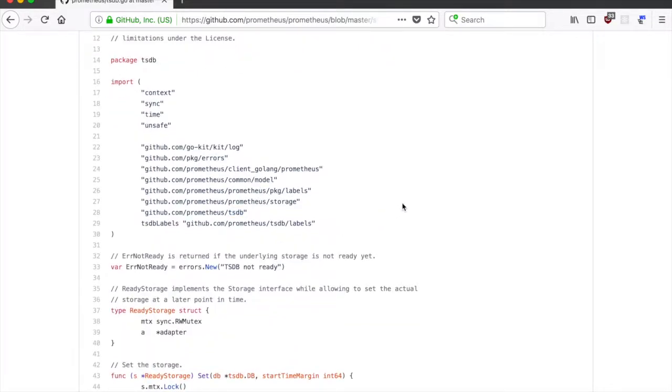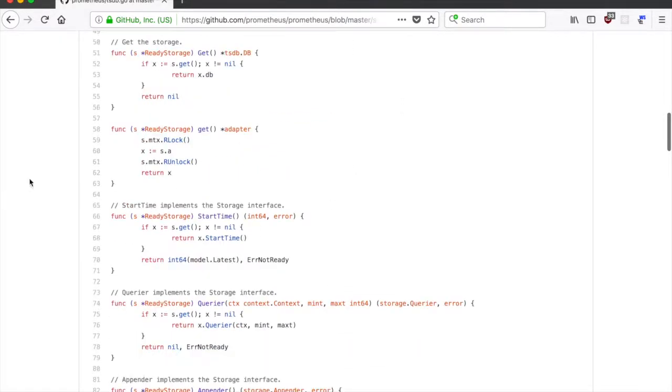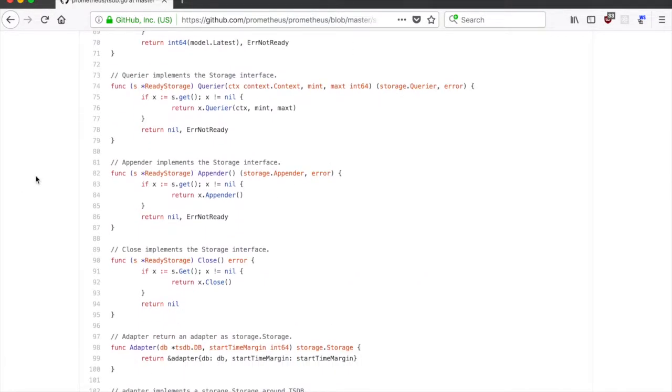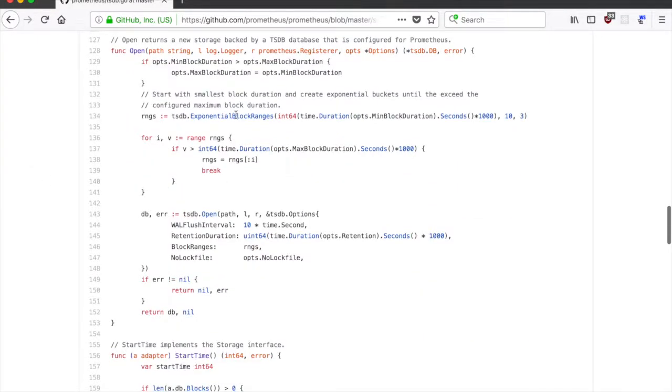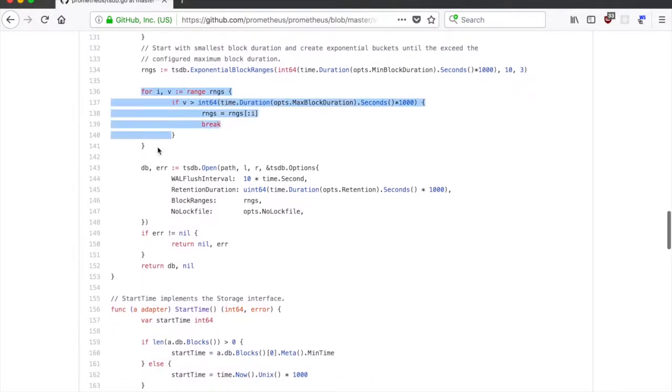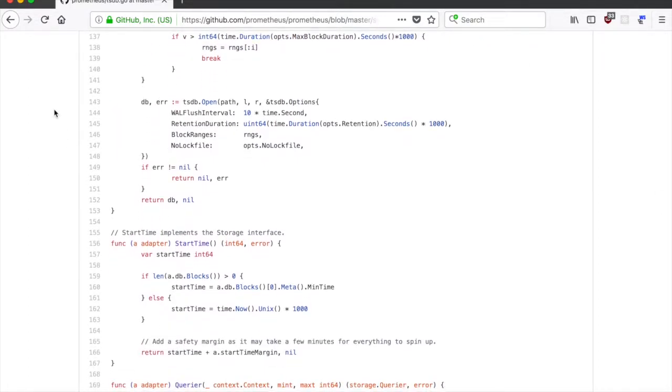So I thought the actual storage was implemented in this directory, but it's probably in this TSDB project, and this is just a wrapper that consumes that and basically handles the actual storage for Prometheus. So TSDB has all the low-level code for how we're actually storing the time series database. And then this storage group of packages handles how we use the time series database to store Prometheus's data.